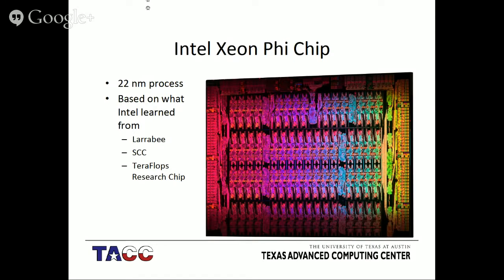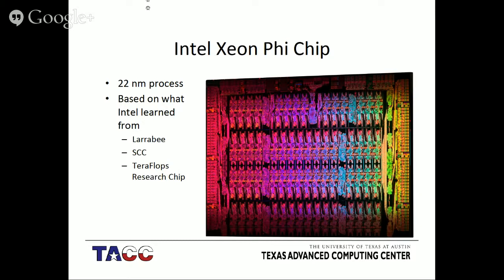Here's a picture of the chip. So you see a regular pattern. Those are all the cores, and what you see in the irregular patterns here in the middle, those are memory controllers and other things that are needed to keep the chip up and running. It is based on the 22 nanometer process, so that is Intel's latest fabrication. That's the smallest that Intel can do right now, and the chip is coming out of previous projects that you may have heard about, the Larrabee, the single-chip cloud computer, and the teraflop research chip.